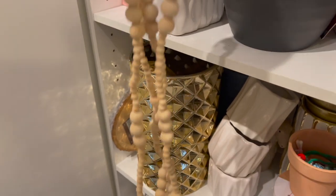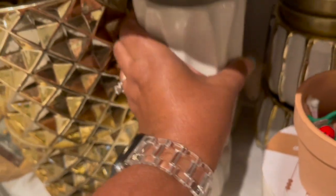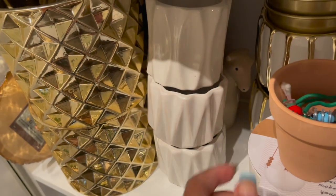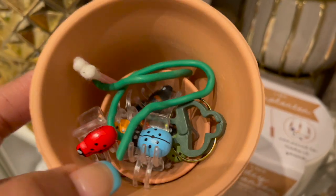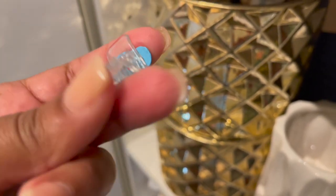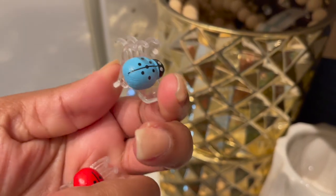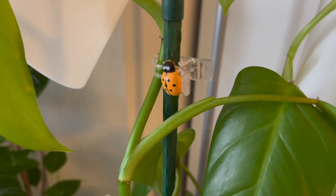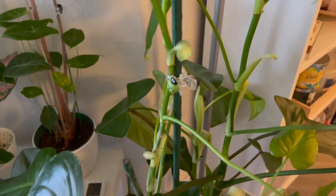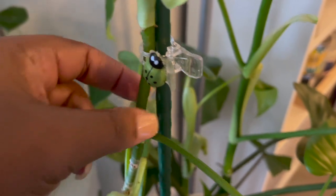I have some little ceramic pots here. Back there is a giraffe pot that probably held one of my first plants ever. I also have some little clips for staking plants — I get these from Home Depot. They're easy to use: you put the stake inside the plant, then clip this right around the stake and the stem, and it holds the plant up nicely. Here's an example of how I have this plant staked up, and this is one of the clips right here.